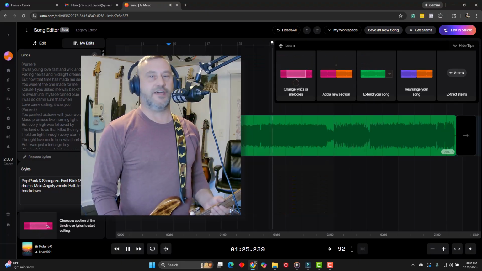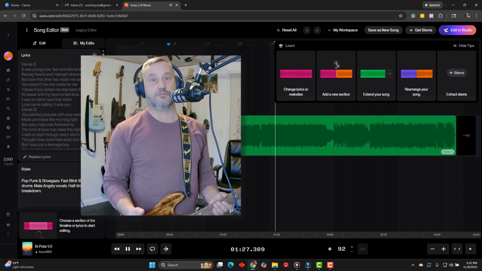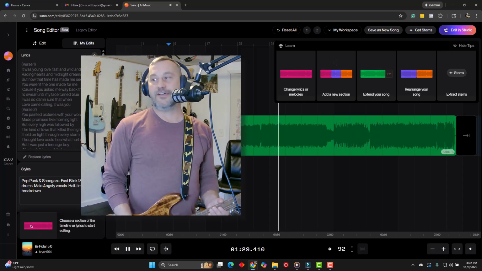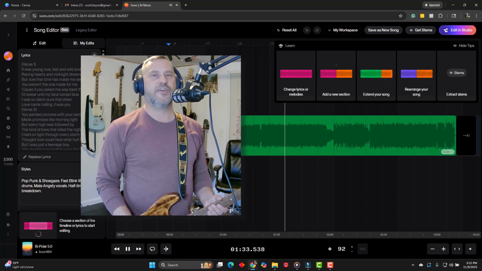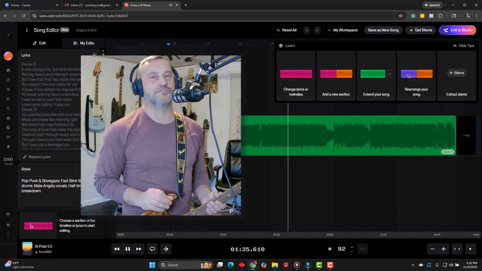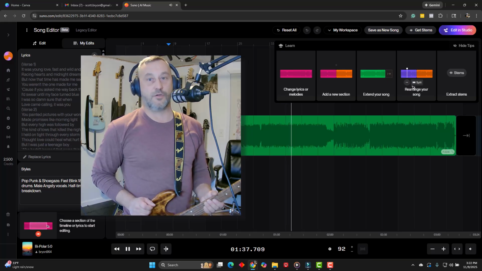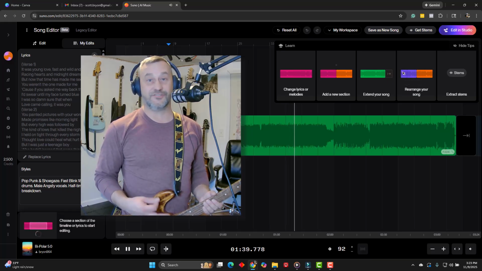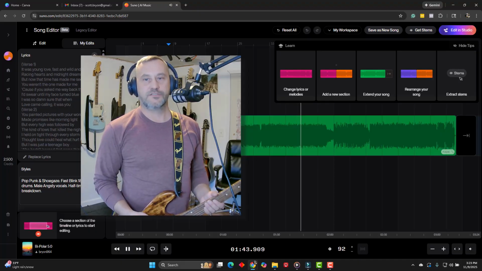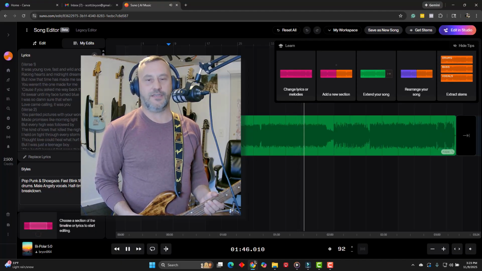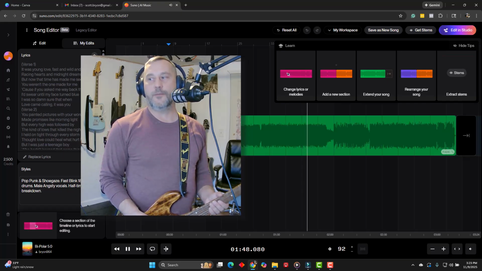So what Chords.AI does is it takes even a Suno song and it'll go through and analyze it and tell you exactly the chords that are being used in these sections. So that way at least you've got a close enough representation of the song to be able to go through and play and kind of start to learn and show your bandmates and work it into something that's a developed song.